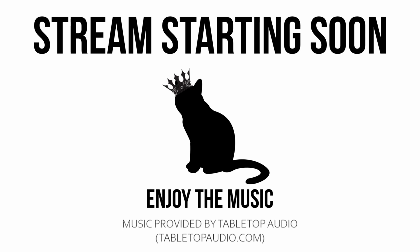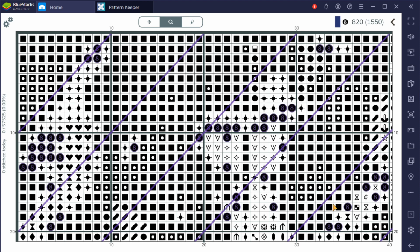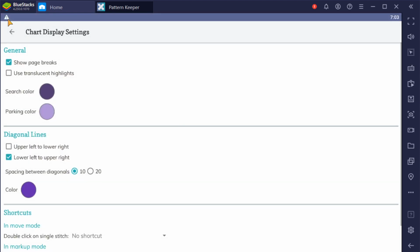So let's get into BlueStacks. So this is BlueStacks running in the Android emulator. This is Pattern Keeper running in BlueStacks, which is an Android emulator. I have a pattern pulled up. This is the pattern I'll be working on. But what we mainly want to talk about is settings.